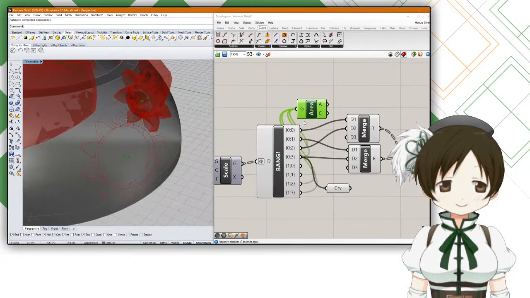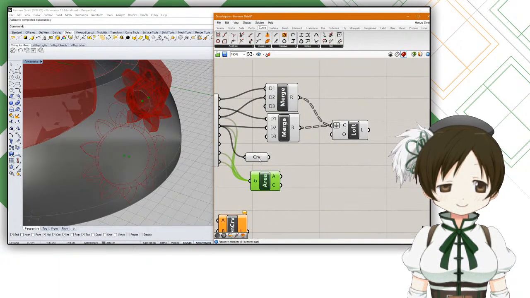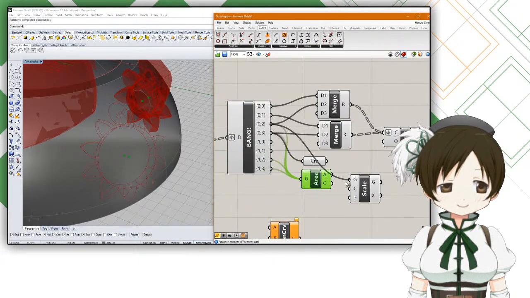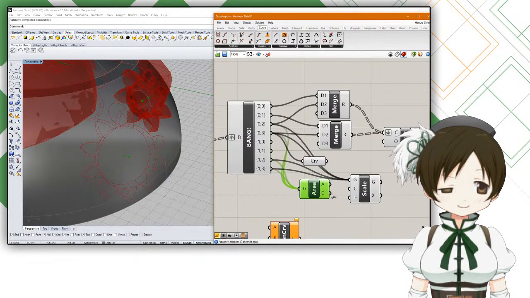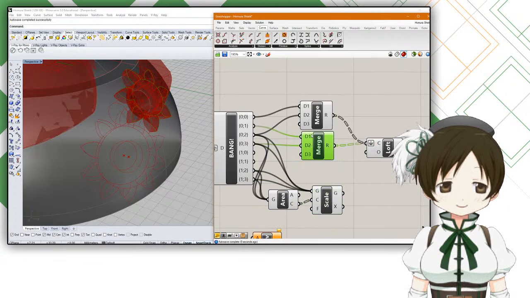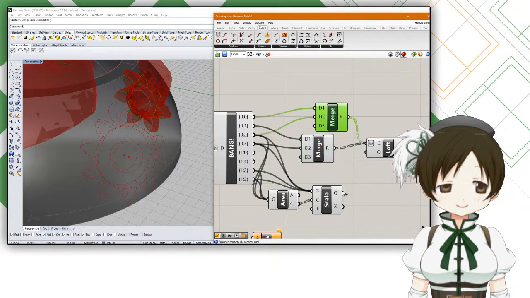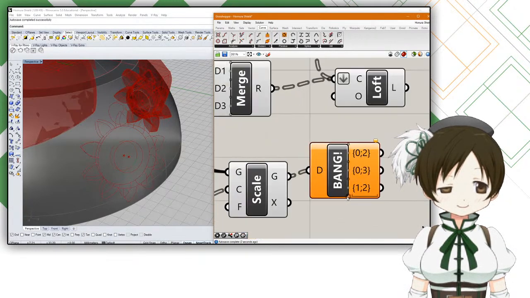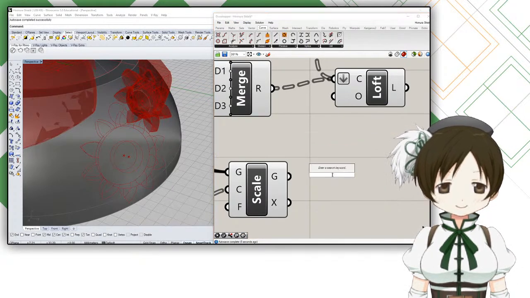Don't want to lose my script right here. Then these, explode our tree again. Oops, there we go. Build again.